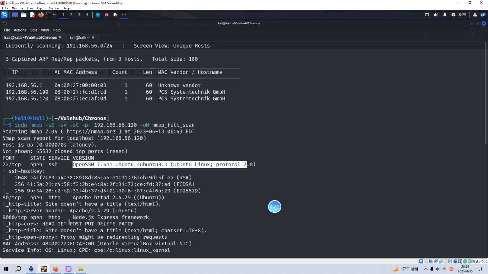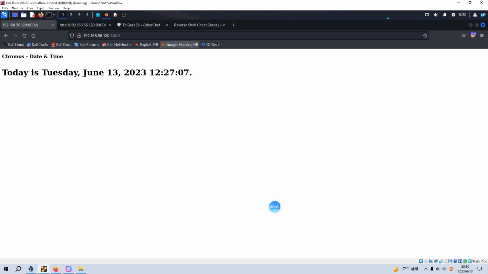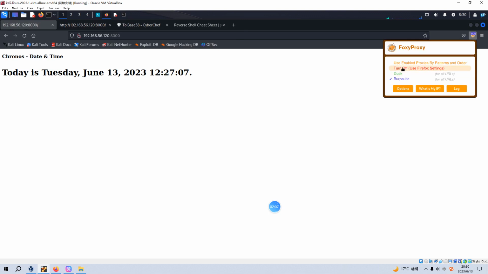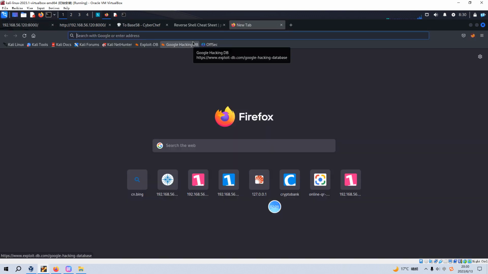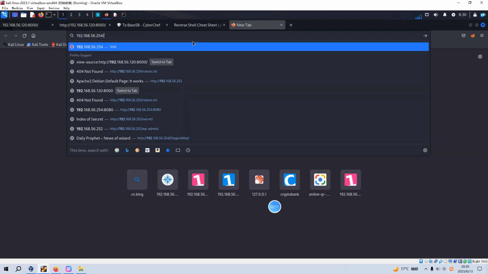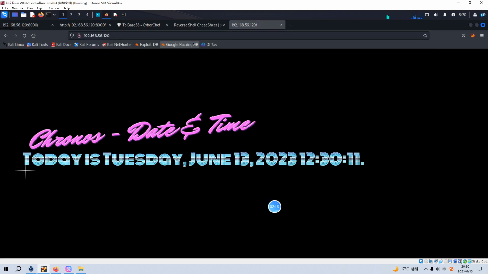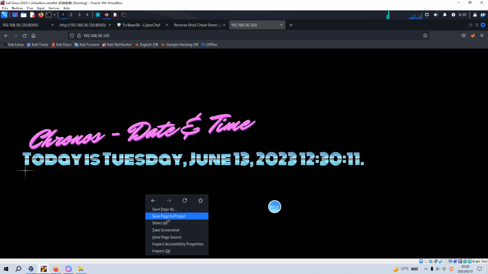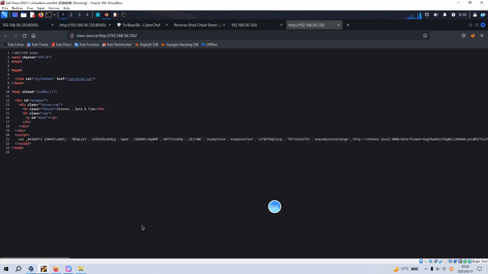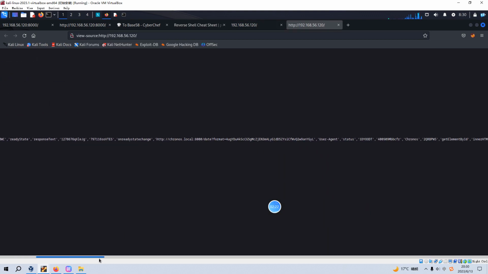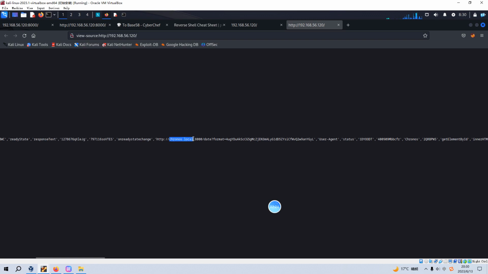Naturally, what we can do is some enumeration for ports 80 and 8000. And I'd like to open up our browser and visit this IP address. Of course, I need to tell you, we need to put this host name into the hosts file.